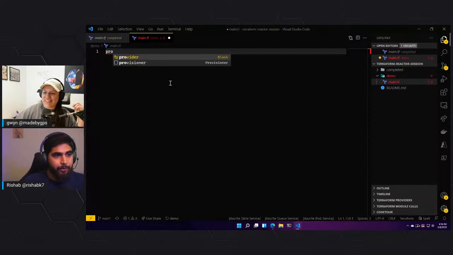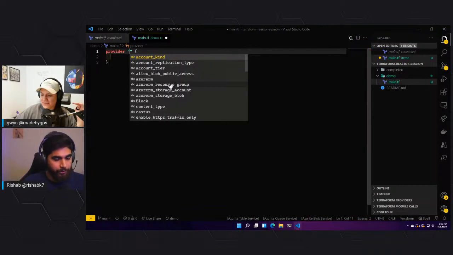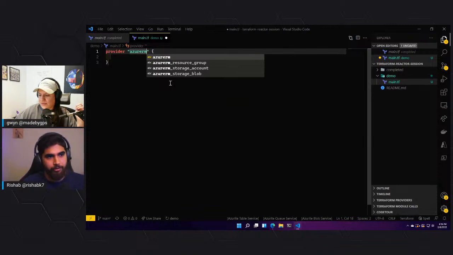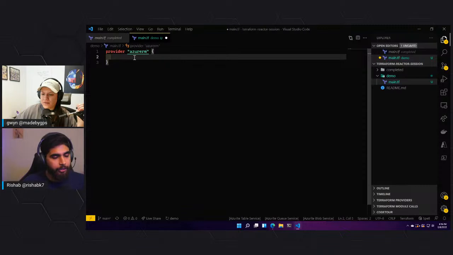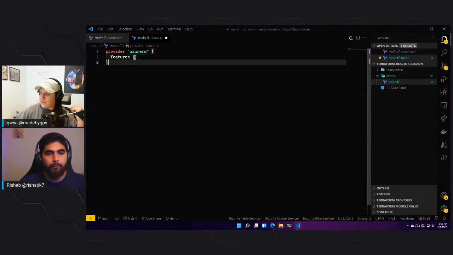As I said, we will be using the provider, which was AzureRM. That's the name of the provider. And you typically have a features flag where you define stuff. We'll leave it blank for now, and we'll come back to it later. You can define versioning and stuff inside this. It's pretty similar if you've used ARM or CloudFormation in the past. You get to define what version of CloudFormation you're using when you're bootstrapping stuff.